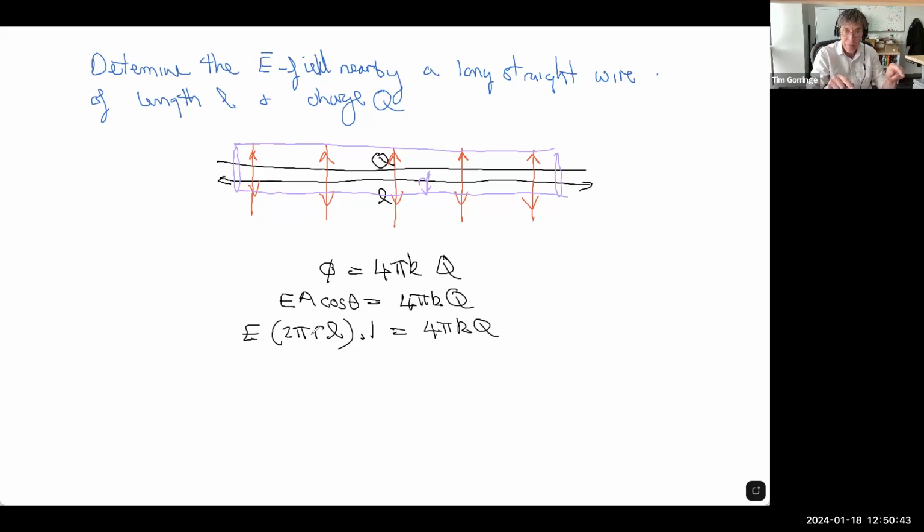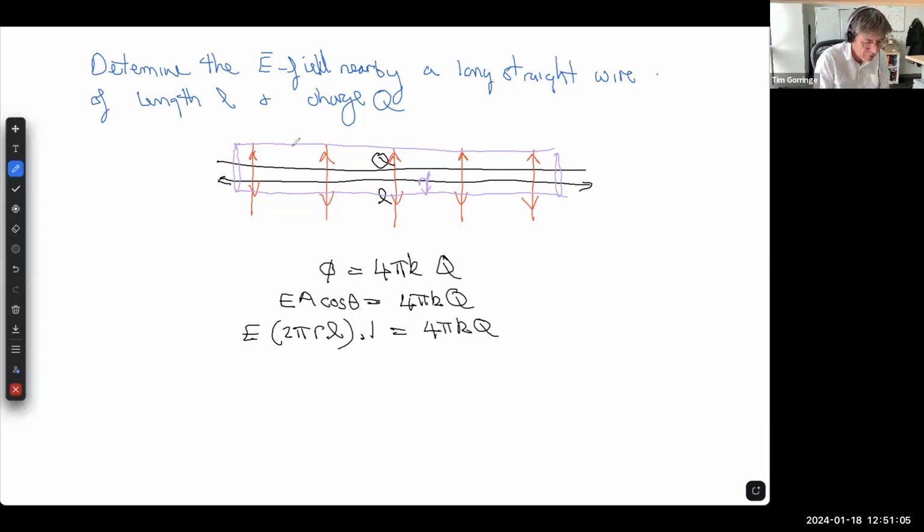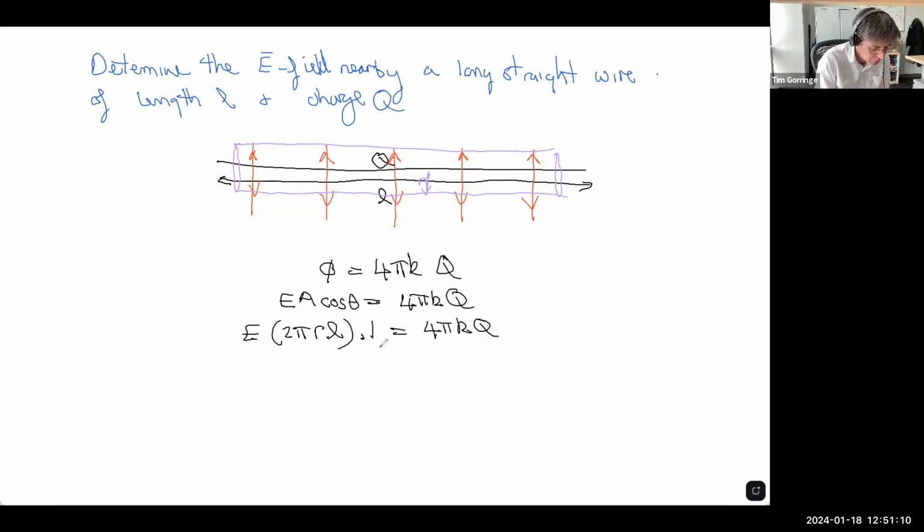If you're at the back, then E and A, the two vectors, are again in the same direction into the page. Everywhere over the cylindrical wall of the surface, there is an electrical field and an area vector that are parallel to one another. So the angle theta between E and A, everywhere over the side walls, is actually 0 degrees, and the cosine of 0 degrees is 1. That's where this 1 came from.